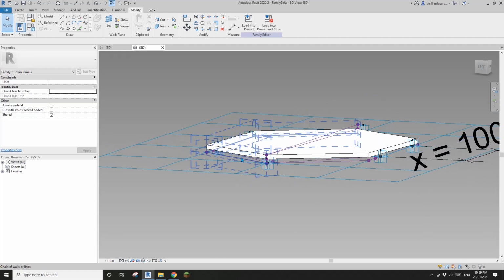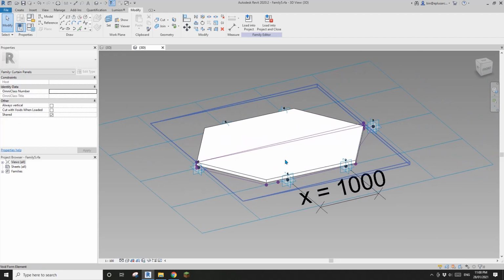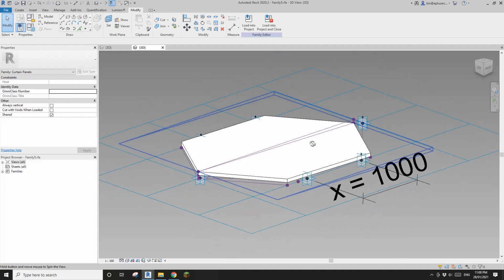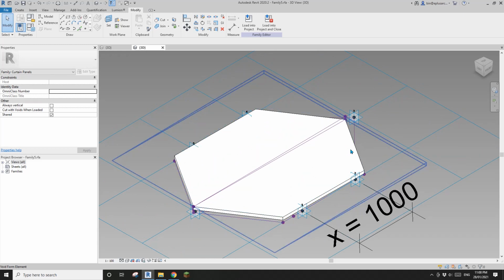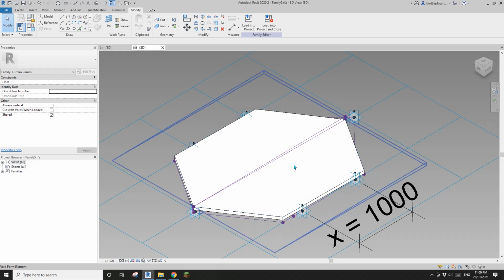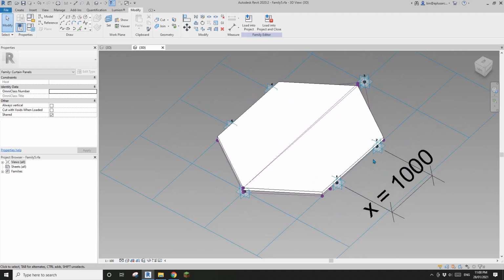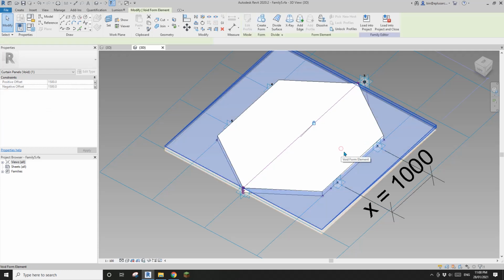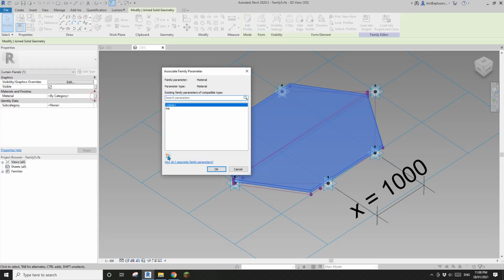We'll cut this solid panel and create this panel. Okay, so this is a different method to the last one. We use one solid with two voids, so we don't need to worry about the offset from this point, this point, this point, and this point. We only need one here and one here. And I think that's pretty much it. So let's just give it a material. Oh, there's already one here.